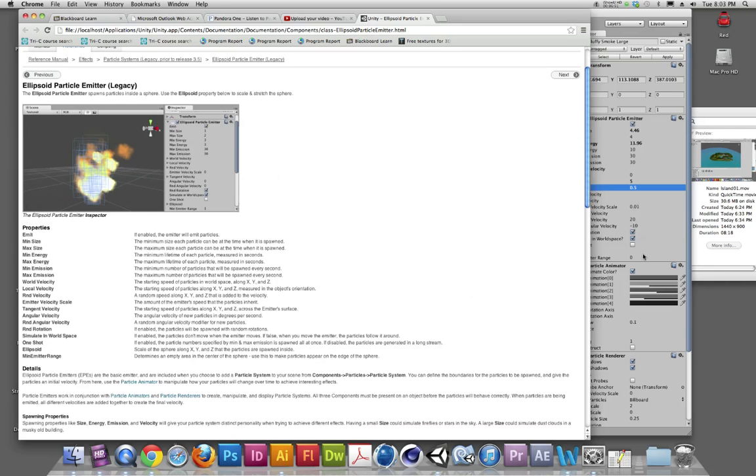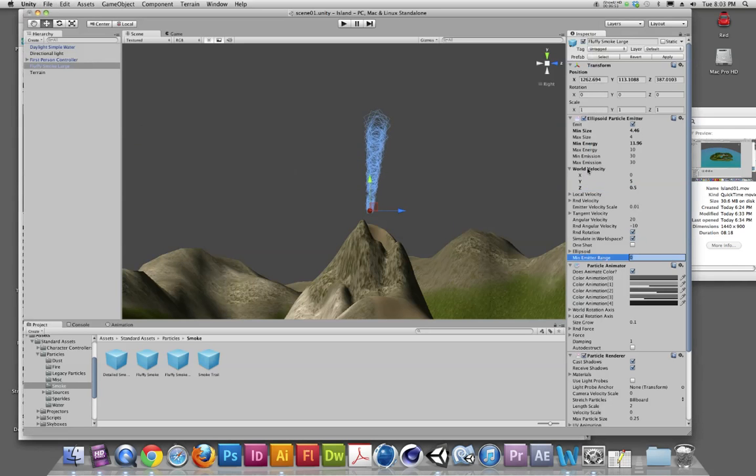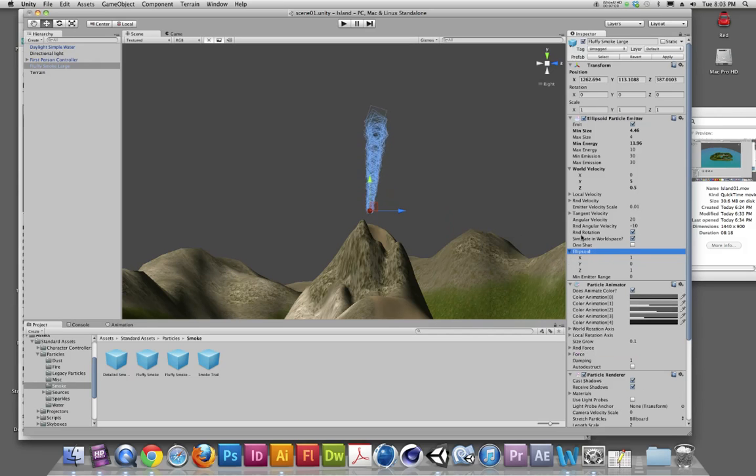So I'm going to experiment with a couple of these values, and I'm really going to focus on the world velocity. I'll try to change the size of the particles as they grow, and really just experiment with a couple of different things here to kind of get a more accurate smoke effect. And once I establish the smoke effect that I want, I'll stick it back inside my volcano, and we'll use that to really kind of direct the user to this point of interest that we just created. So I'll continue to experiment with some of these values offline.